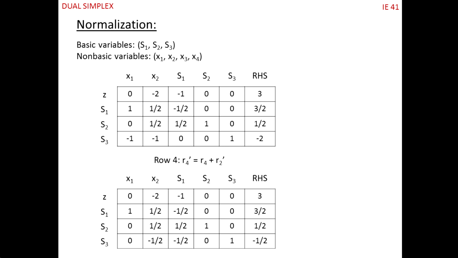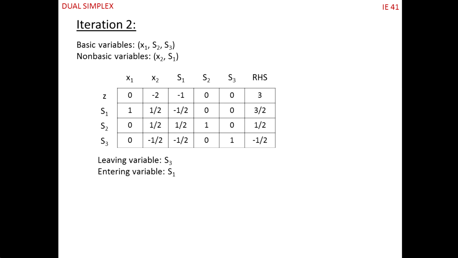Note that we always perform first row operations on the pivot row, since the new value in the pivot element will be used to zero out all other values in the pivot column. Our basic variables are now x1, s2, and s3, while our non-basic variables are x2 and s1. We arrive at the tableau for the next iteration, iteration 2, by swapping the pivot row variable s1 for the pivot column variable x1.